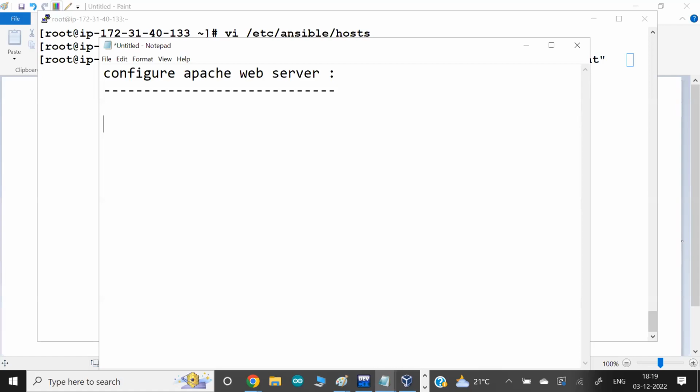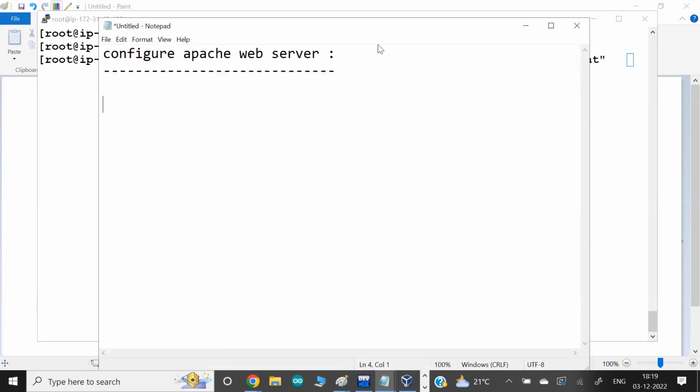So what are these steps? The steps are pretty simple. You should first know what you want to achieve. In my case, I want to configure Apache, whose product is HTTPD, and by this product I want to set up the web server.